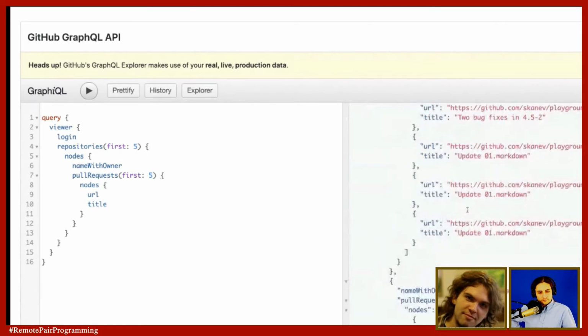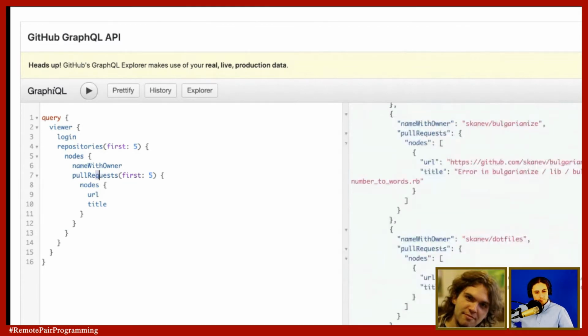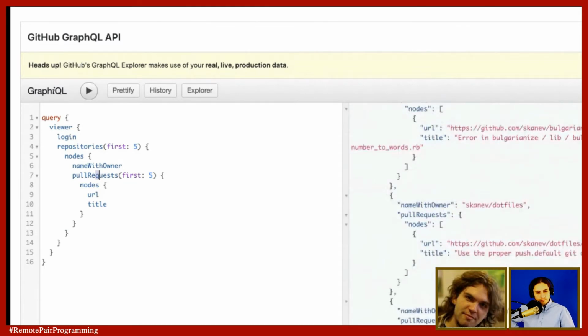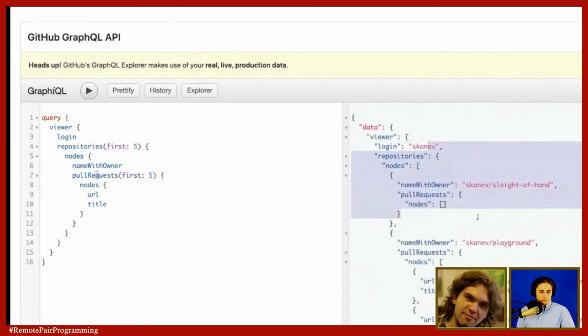This one you cannot do in GitHub's REST API with a single query. You need to perform multiple queries. One to get all the repositories, and then one for each repository to get the first 5 pull requests. So it can help you minimize the number of queries you're making. Additionally, this is a very small payload.